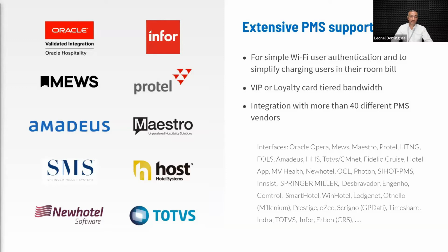As you probably are aware, most of the market that Nonius and our resellers and partners serve are hotels. So integration with the PMS is quite abundant. There are many PMSs available. There are dozens today, and we're adding, on average, 2 per month, which is a great pace. You can find integrations with PMSs from everywhere in the world. And again, this is our platform, we develop it. So if you have some PMS that needs to be added, I'm certain we can accommodate that.